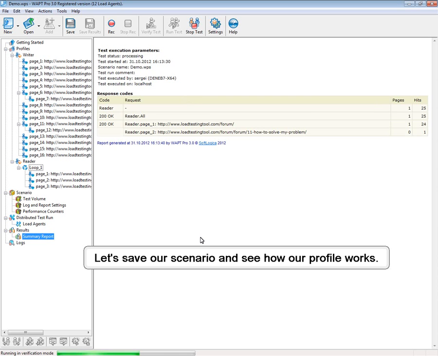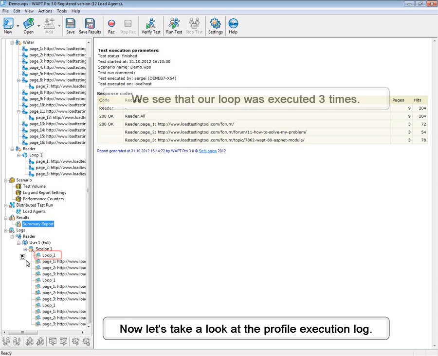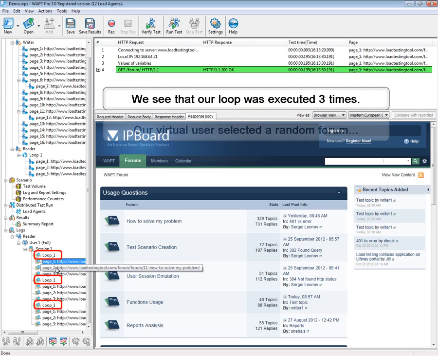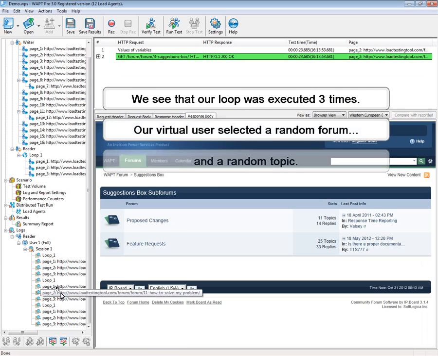As usual, you can see the progress and the response codes. Now let's take a look at the profile execution log. We can see that our loop was executed 3 times. Our virtual user selected a random forum and a random topic.